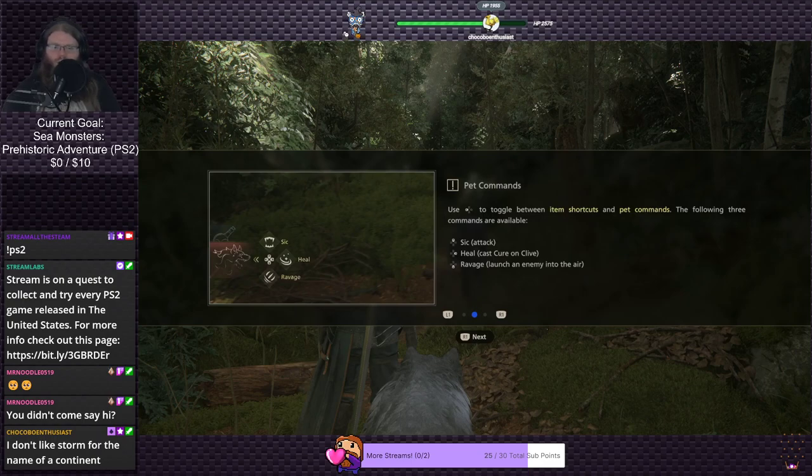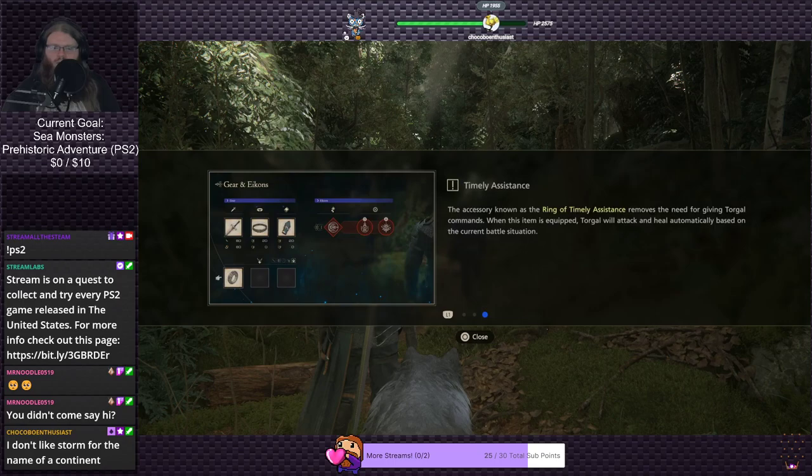Use left to toggle between item shortcuts and pet commands. The following three commands are available. Attack, heal, and ravage. Launch an enemy into the air. The accessory known as the Ring of Timely Assistance removes the need for giving Torgal commands. When this item is equipped, Torgal will attack and heal automatically based on the current battle situation.